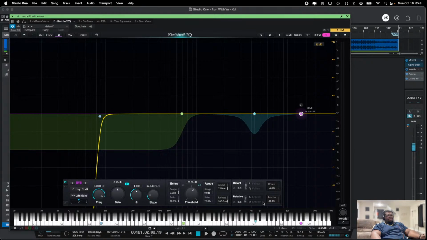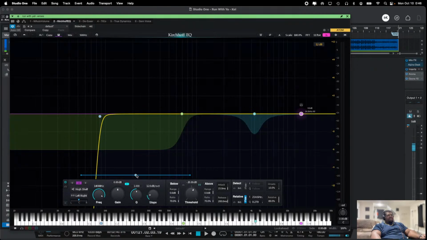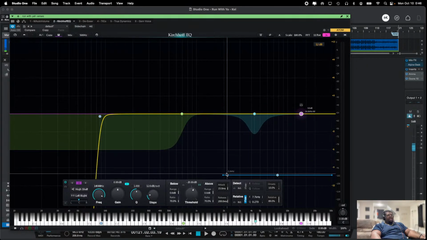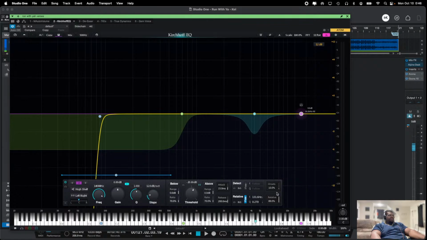Relative to the entire signal, or whatever you wanted to listen to. So I can turn this on, right? And I'll make it relative. So if this is louder or quieter than this, it'll de-ess or whatever. You know what I'm saying? Or you can do it here, and then in relation to the entire section, it'll act accordingly. It's crazy, bro. It's crazy.